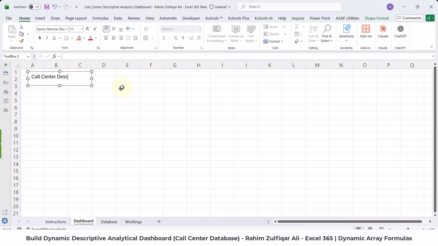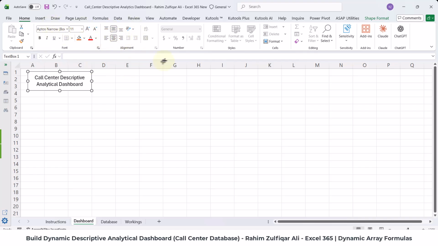So let's give a heading: call center descriptive analytical dashboard. Okay, and you can do all the formatting, like resizing this or centering it. From the home tab you will find all the formatting options right here.